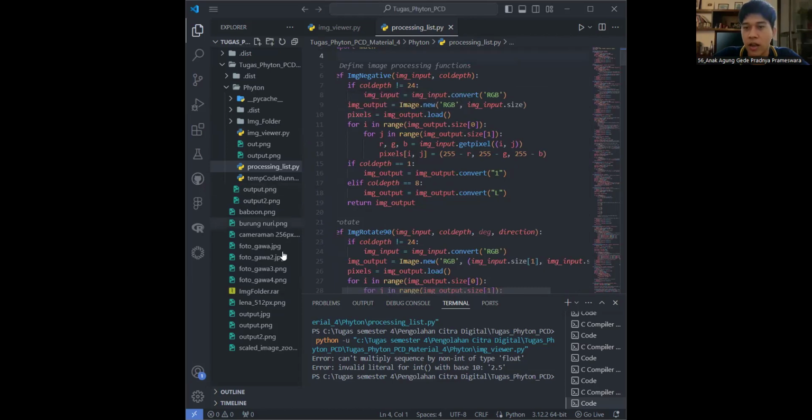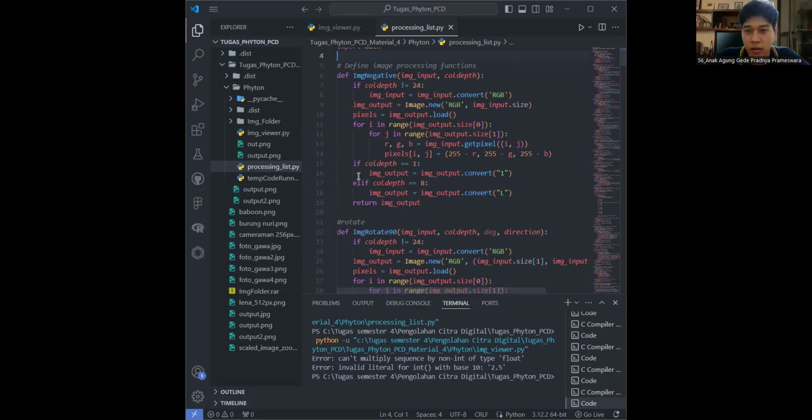Moving on to line 10, this loads the pixels of the output image into the pixel variable, which will be used to modify the image.